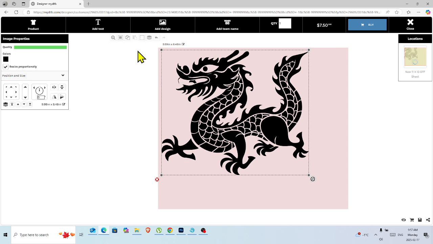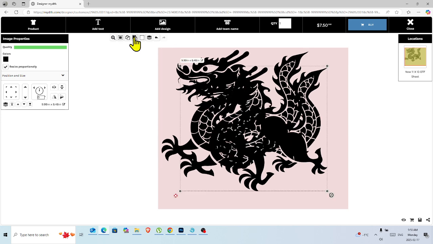All right. So obviously you don't have the full sheet made up. So if you don't have any other images, you certainly can take this, copy it, and then paste it.